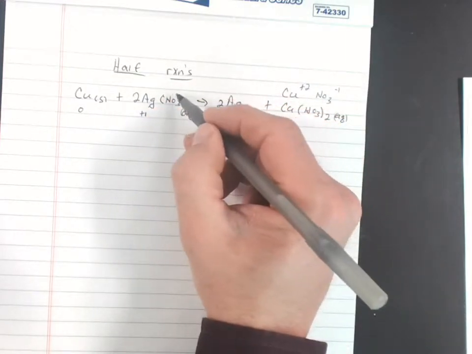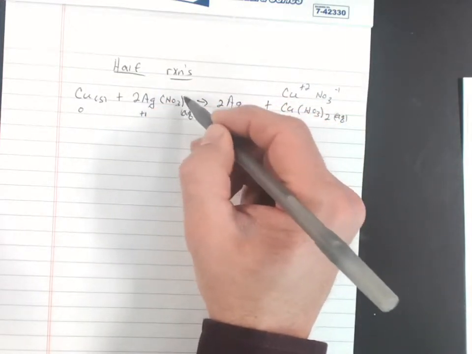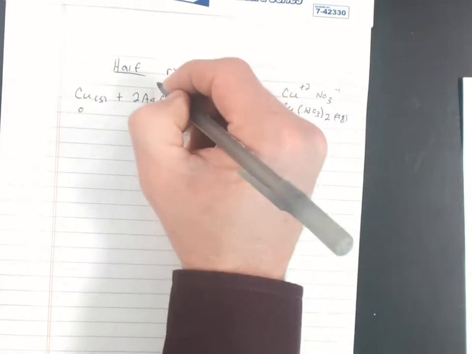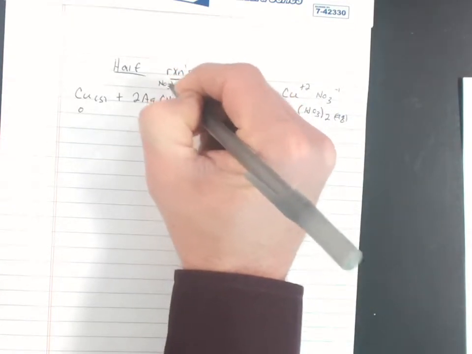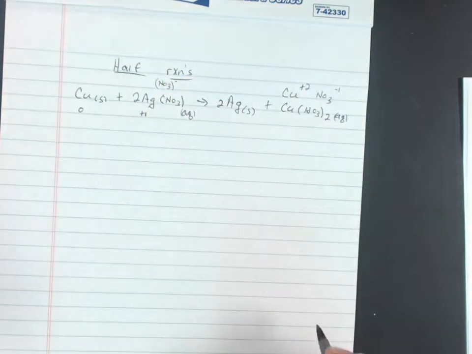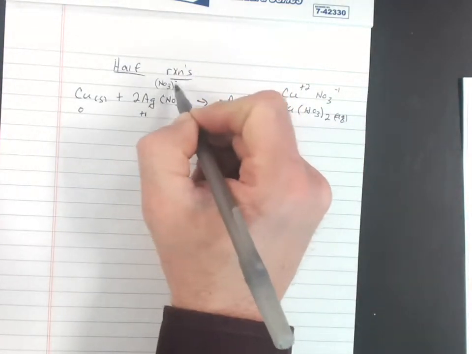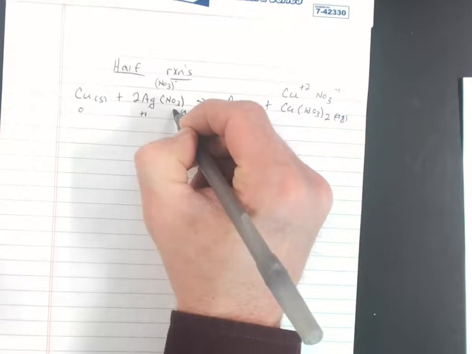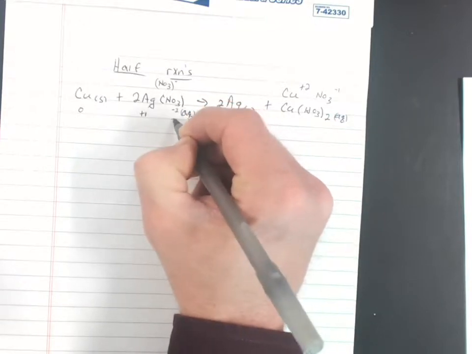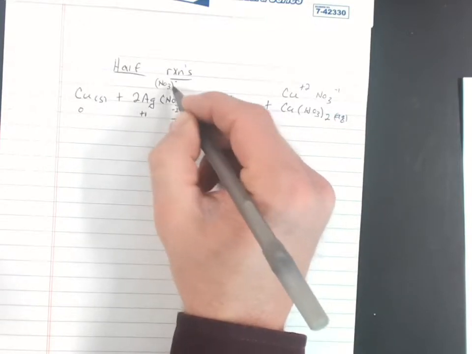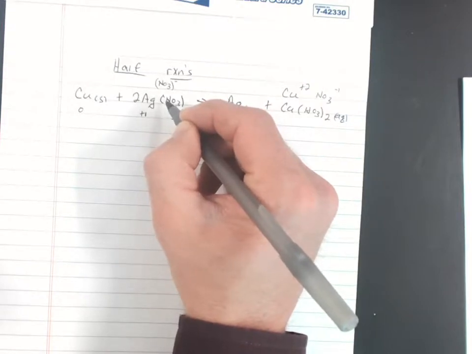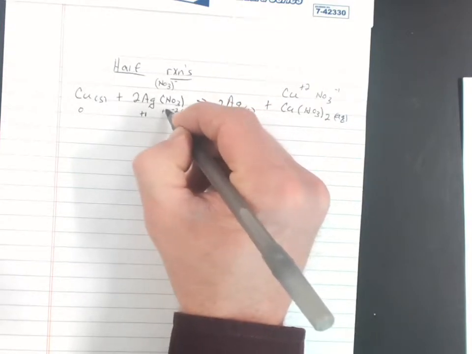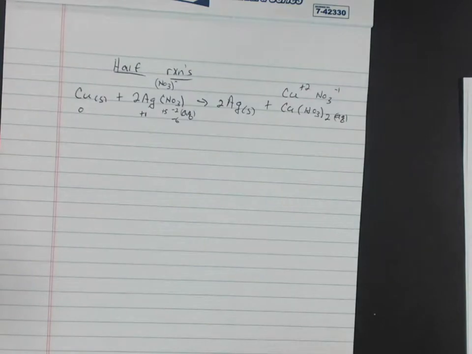Now, here's what I recommend. To do nitrate, think about nitrate as the polyatomic NO3 negative. So don't think about the silver right now. Just think about the NO3 negative. We know oxygen is what? Negative 2, which will give a total charge of negative 6. To make this add to negative 1, nitrogen must be plus 5. Very good. Stick that right there.